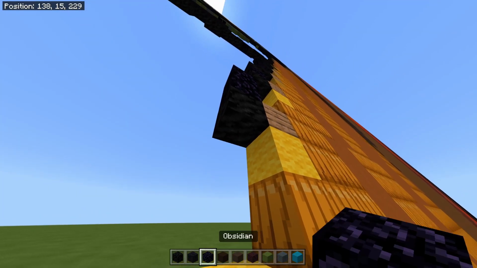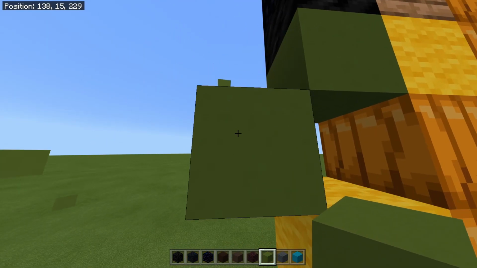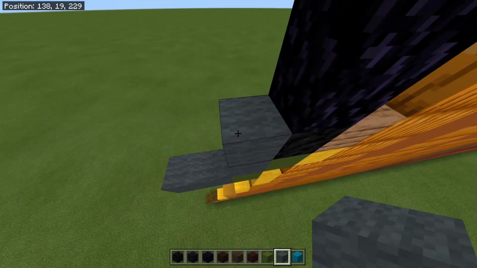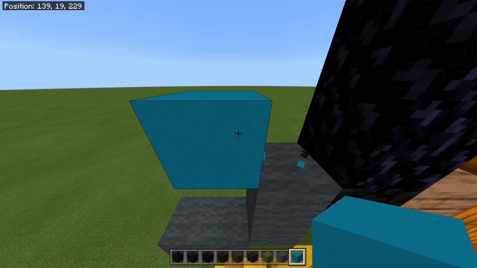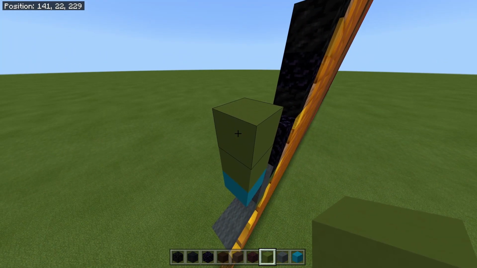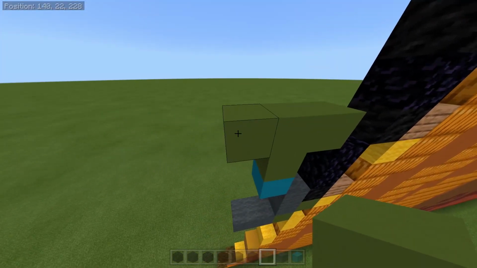Underneath that block of coal, you're going to place a green concrete, the green concrete going diagonally down to the left, 2 grey wool going across to the left, and go back to that green concrete, place 2 grey wool on top of it, then place a cyan concrete going up to the left, with 2 green concrete on top of it. On the top block of those 2 green, you can place a green concrete on the left and a green concrete on the right.